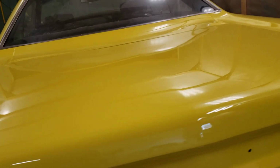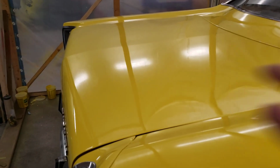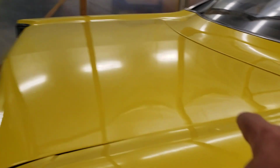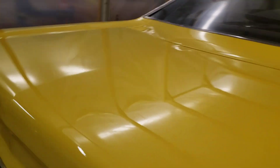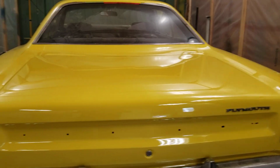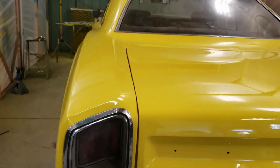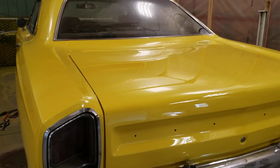because it's pretty smooth and glassy. And if you go back and check out the videos, you'll see that this trunk lid was just a mess. It was all wobbly and it had, here and here, there was dents that came up from where the hinge bars go into the trunk and get bolted in. Someone basically just threw the lid on with no bolts and slammed her shut. And they probably had ratchet straps holding it down or whatever. But yeah, so it had these crazy dents upward. So I massaged those back in.